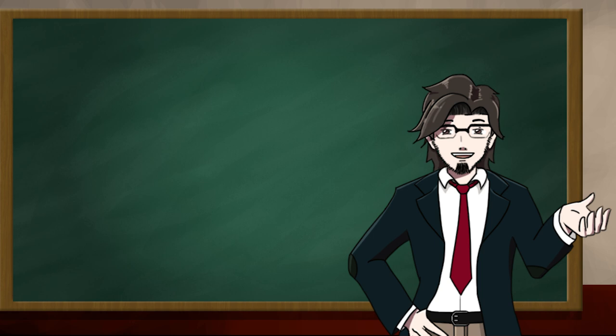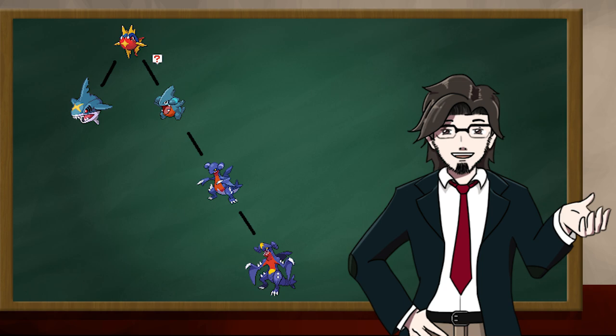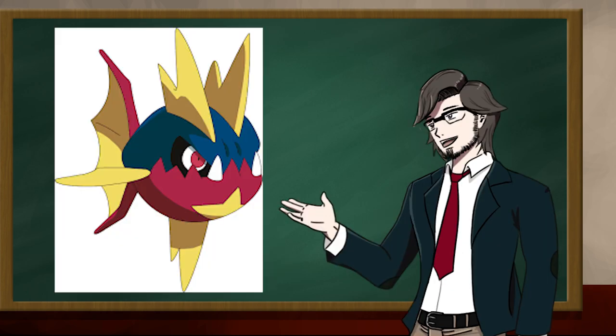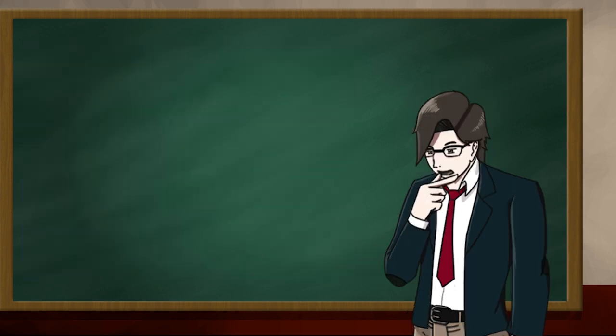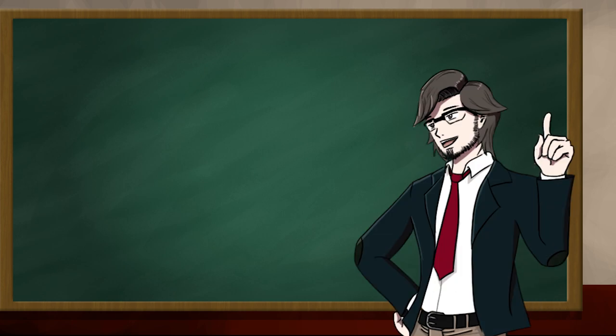There is a more plausible theory that states Carvanha is the common ancestor between Sharpedo and the Garchomp evolutionary line. Carvanha is based off of a piranha, which is an osteichthyan, so the theory does have some merit to it. However, maybe Carvanha evolved to have a cartilage skeleton to have greater speed. That would make it plausible for Carvanha to then evolve legs and have shark-like features and give birth to Gible. Gible would then evolve into the massive monstrosity that Garchomp is.